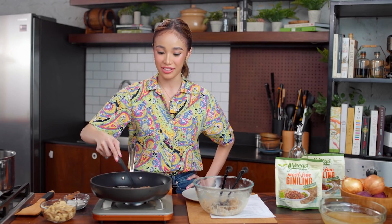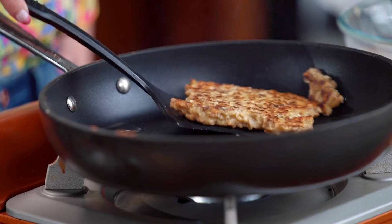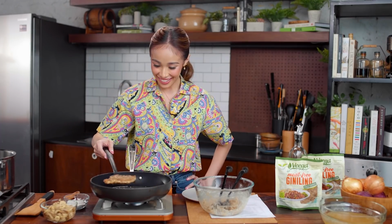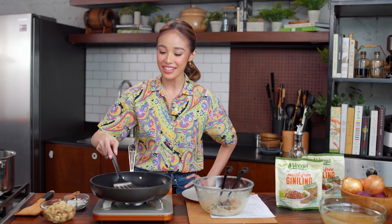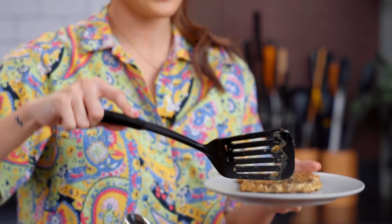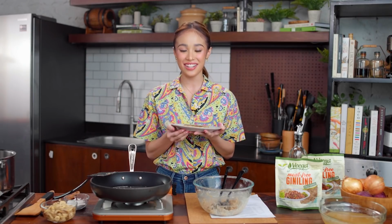It looks cooked ba? Use your intuition. My intuition? I don't think I have intuition when it comes to cooking. It doesn't even want to flip anymore. Go. Oh, I think it's okay na. Okay, so I'm gonna put it now on my plate. Yay! Patty! As an amateur, I was able to cook my burger steak.